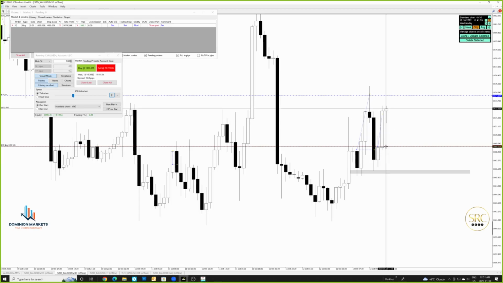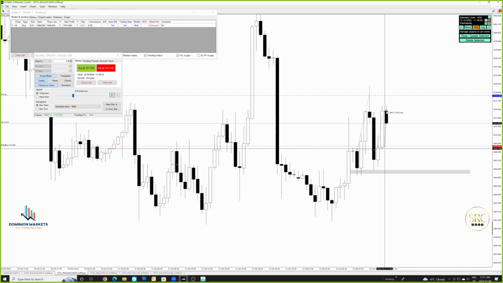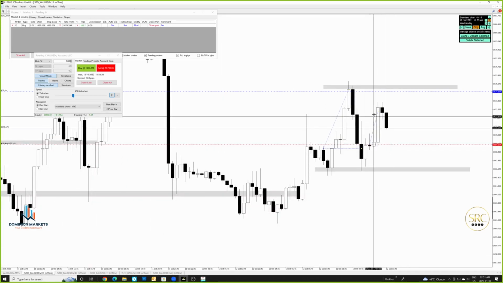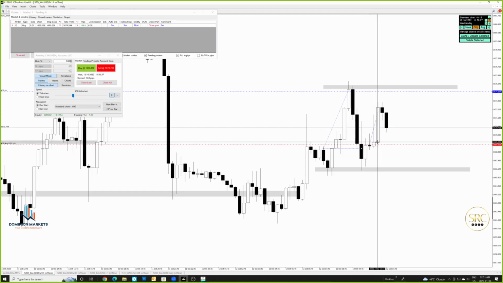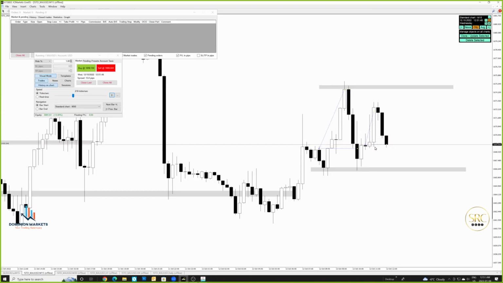Could have also done that on the 30-minute close as well, but 15 minutes. So notice how the 30-minute was very, very clean, solid confirmation, but the 15-minute was a little bit boom up, boom, rejection. But the next candle didn't break the low. Even though it rejected, it still respected the previous low to make a higher low.